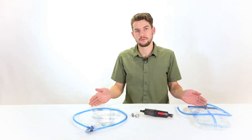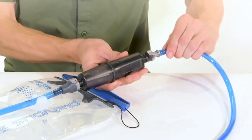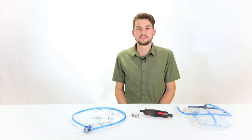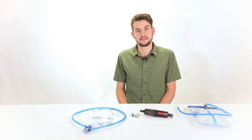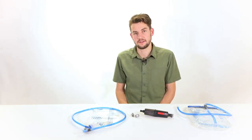The ThruLink is compatible with any hydration reservoir on the market. If your reservoir doesn't have a built-in quick connect, we provide the fittings to create one. Originally designed for the U.S. military, a decade later they still use it in the field thanks to its efficient design and rugged housing.